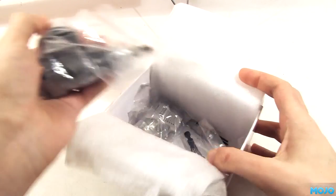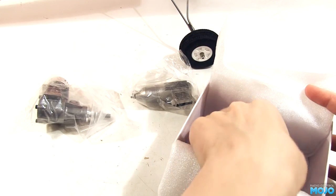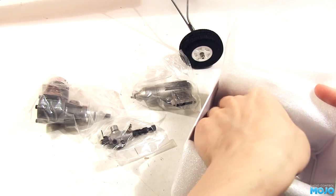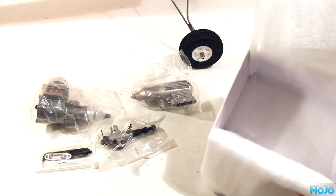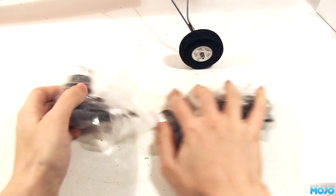Now for the fun bit. We have the block. Exhaust. Carburetor. And a couple of screws, gaskets, and an Allen key. All typical stuff. Some people like to pop the backplate off a new engine to check for swarf.